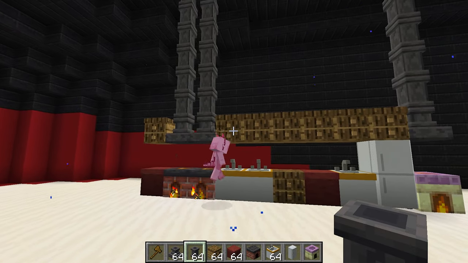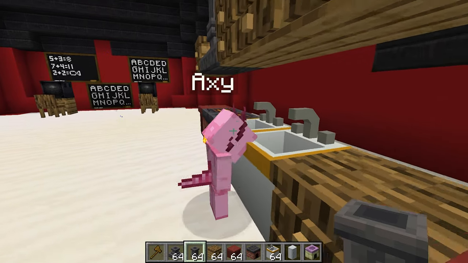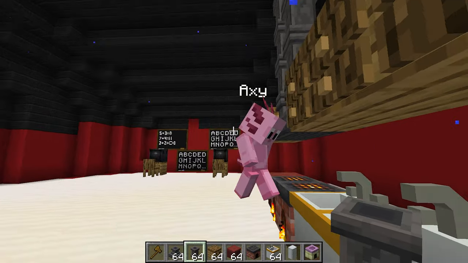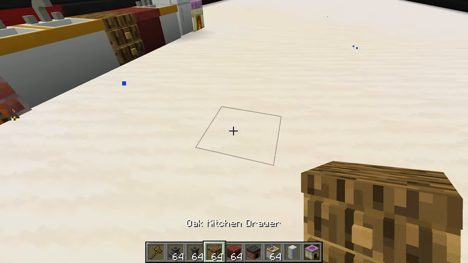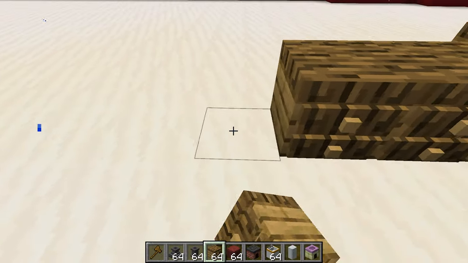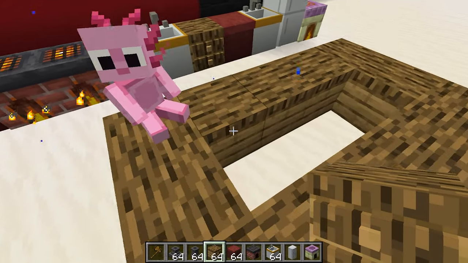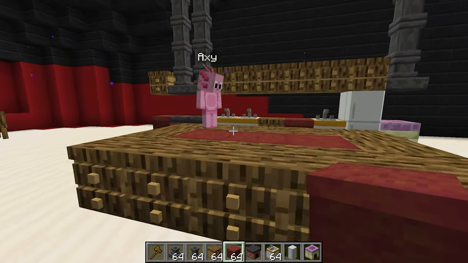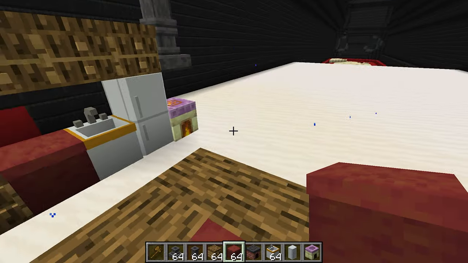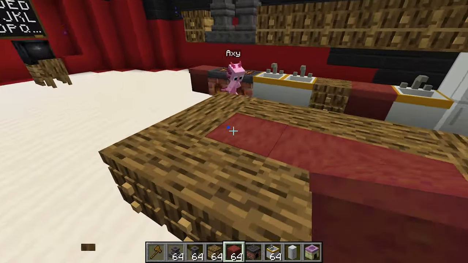Wait, Mongo, you're supposed to wash your hands in the kitchen, but my hands are already clean. No, Axie, you touch so many things during the day that your hands are never clean. So you need to make it so you wash your hands every single time. What? Okay, I'll try to wash my hands better. But it's still okay to eat food off the ground, right? What? No, Axie. We're gonna have tables and chairs to eat the food off of.